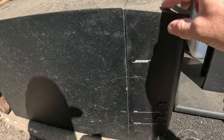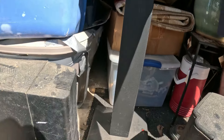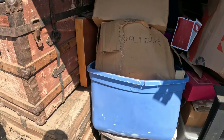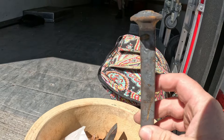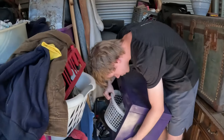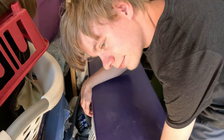I didn't even notice this right in the front — I was thinking maybe it was a computer, but it's a big Bose speaker. I think this is the subwoofer. I don't know if there's any more Bose speakers. Here's a speaker stand right in the front and a Cuisinart coffee maker. We'll keep it out and see if we find any more Bose speakers. Nice flower pot here — and look, it's full of railroad spikes.